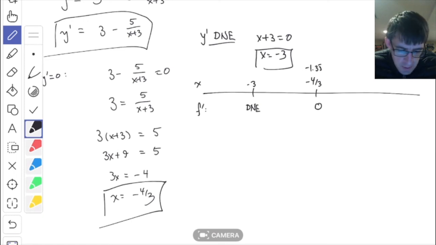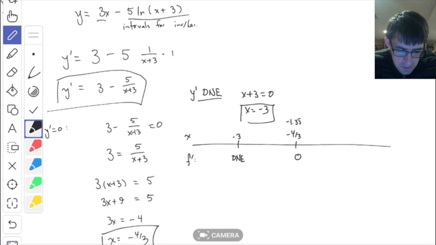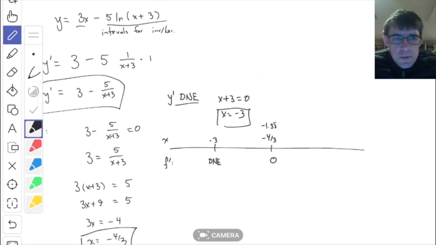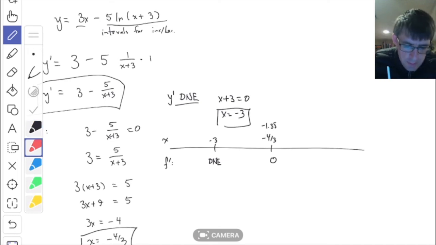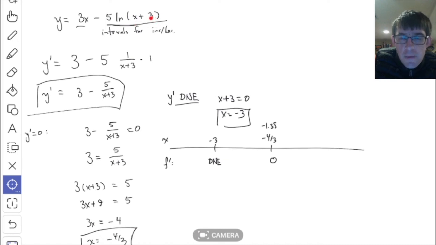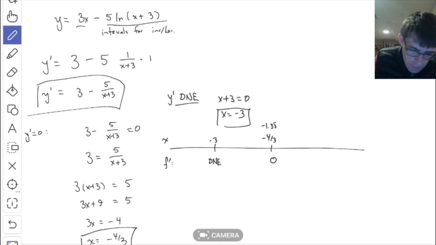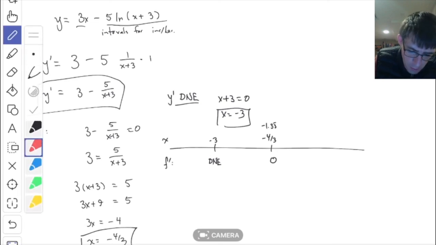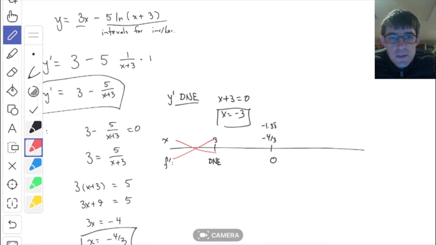Now, an interesting thing about this problem, this is a subtlety that I probably wouldn't expect you to realize on the test, so I wouldn't mind if you don't do this. But in this particular problem, you will notice that the inside of the log in the original formula has this x plus 3. It is a fact that you can never take the log of a negative number, which means if the x is less than negative 3, actually the function as a whole does not exist at all. So the interpretation of that is like over here, you don't even need to consider those values at all.